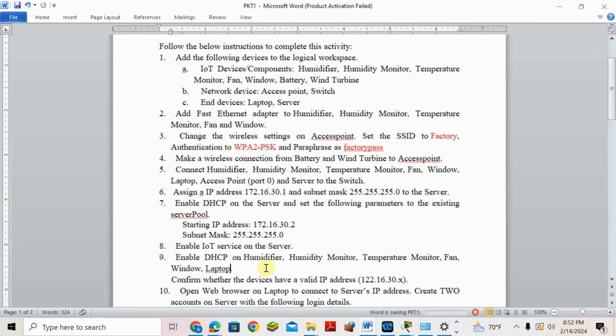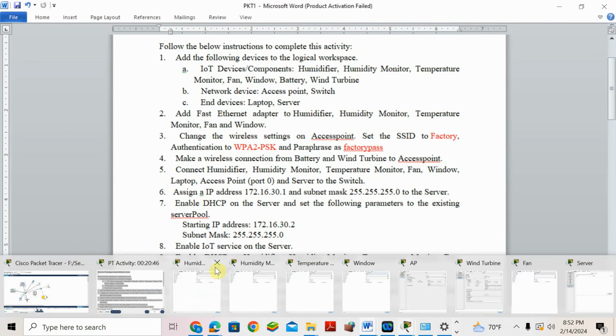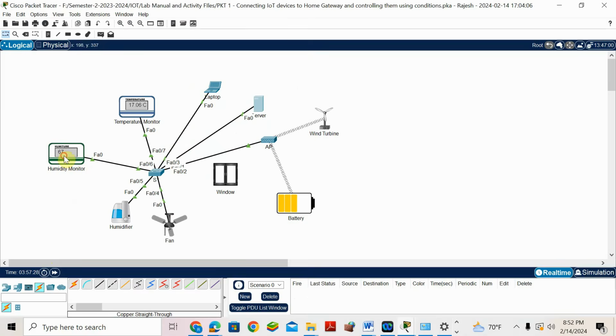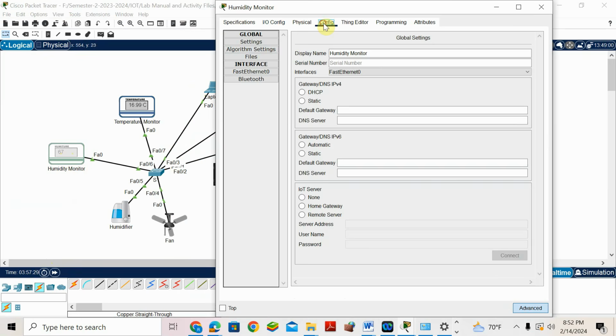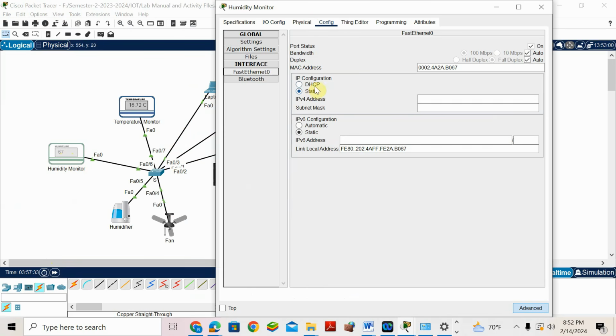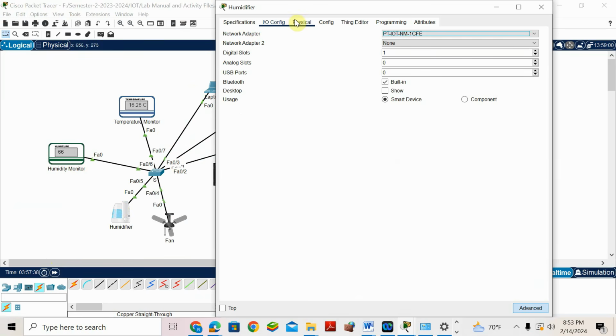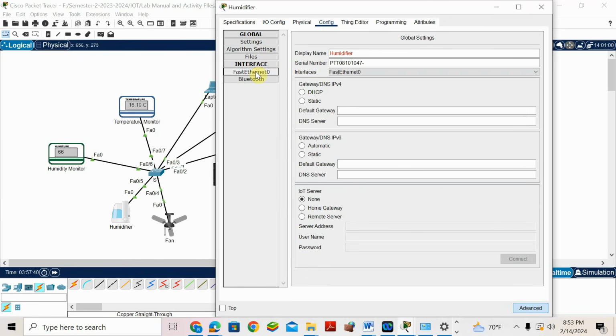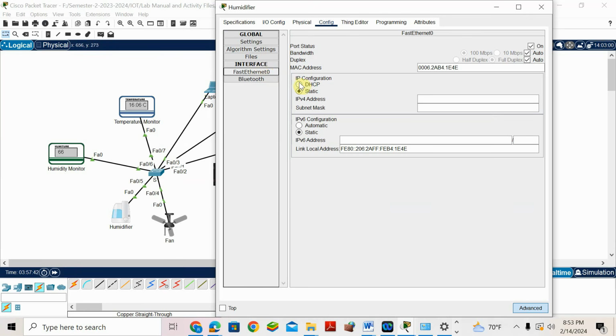Okay, so what I will do, I'll go to the humidity monitor first, config, go to FastEthernet, DHCP. Then wait a few seconds, you will get an IP. Now the humidifier also, go to config, FastEthernet, DHCP, you will get an IP here.